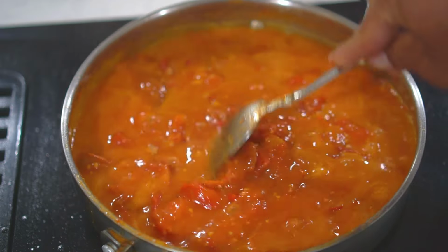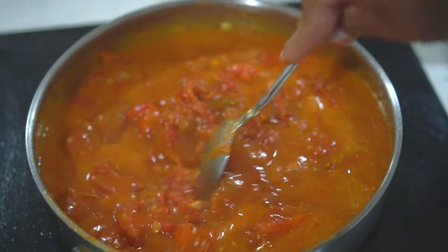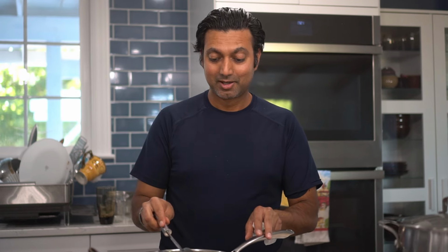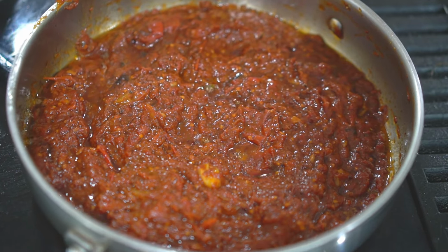About 20 minutes in, you can see the tomatoes are cooking down. As they're cooking down, keep stirring, and you can see a lot of water, and all of this water needs to evaporate. This is my favorite sauce. It only has very few ingredients. It has olive oil, tomatoes, salt and pepper, and some garlic. That's it.